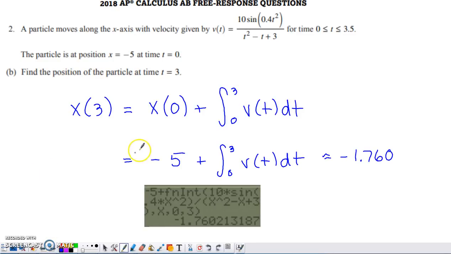In part B, it asks us to find the position of the particle at time 3. So we know the position of the particle at time 0 is negative 5. So I'm just labeling that as x of 0, and we're going to have to add on how much the position of the particle changes by from 0 to 3 by integrating the rate of change of position, and the rate of change of position is velocity. So if we do this calculation, toss a negative 5 in place of the x of 0 that I have represented on that top line.